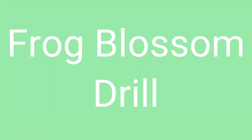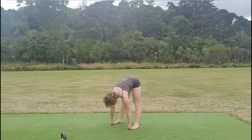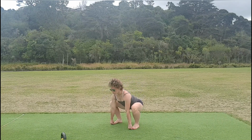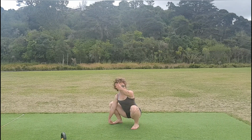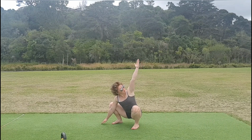Frog Blossom Drill is a daily mobility and warm-up movement that improves your squat. With feet shoulder-width apart, grab onto the toes. Keeping your arms straight and between your knees and heels on the ground, drop the hips as far as they will go. Lift the left arm straight up as far as it will go.